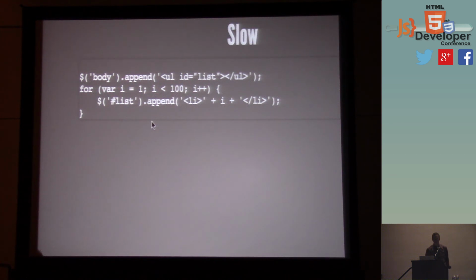So another example, this is really, really common developing web-based apps or PhoneGap apps. In this case, we have a list that's been appended to the body element, and then we have a loop 100 times that our list items are being appended to the list. The problem with this is that the list has already been appended. Then each time we add a list item, it forces a reflow operation in the web view or in the browser. So it's got to calculate the new position, shift everything accordingly, and it's got to do it 100 times. That's going to be slow.